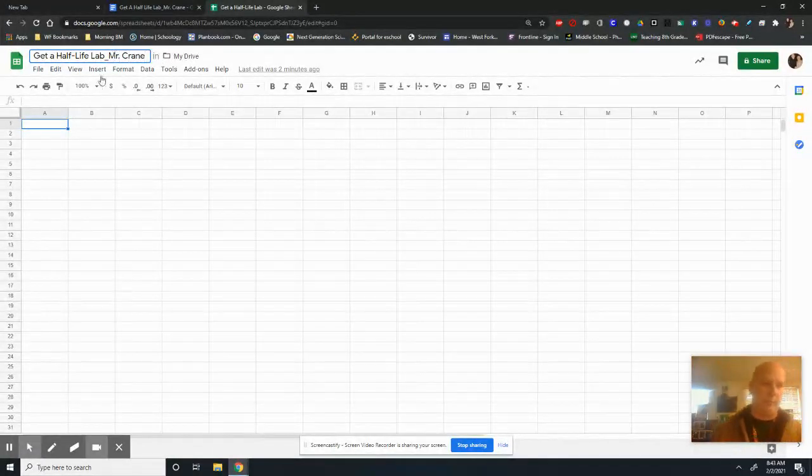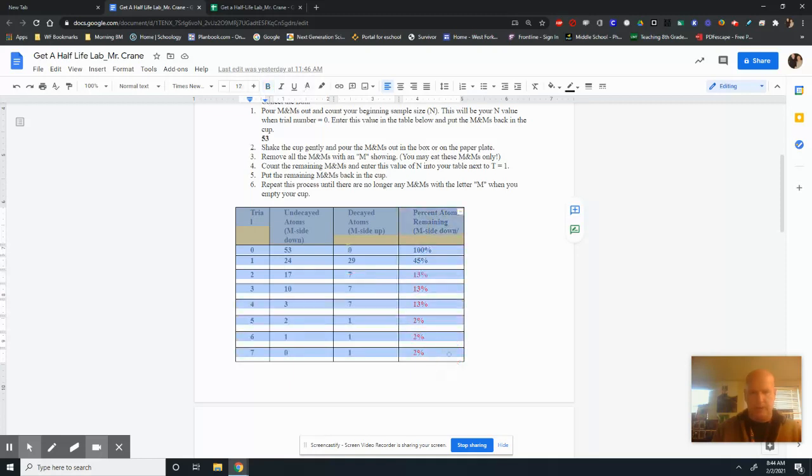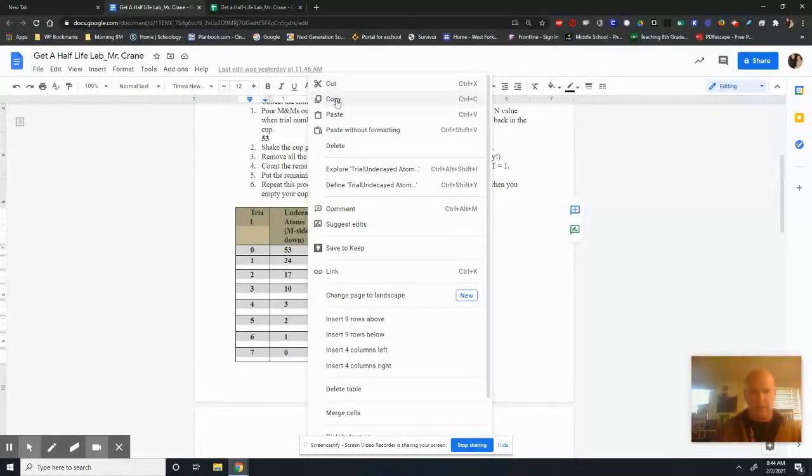All right. And my data that I'm using is incorrect, just so that you know. That red is a student from last year who got it all wrong, but we're still going to use it. It's going to have incorrect data though. All right, so first thing I need to do is grab the data that's inside this particular chart. I'm going to highlight it, right click on it, and hit copy.